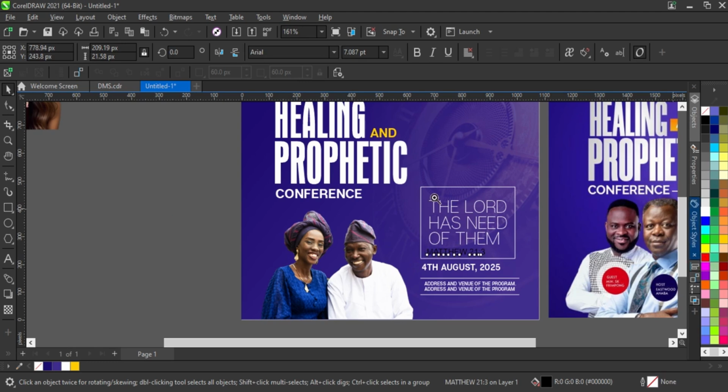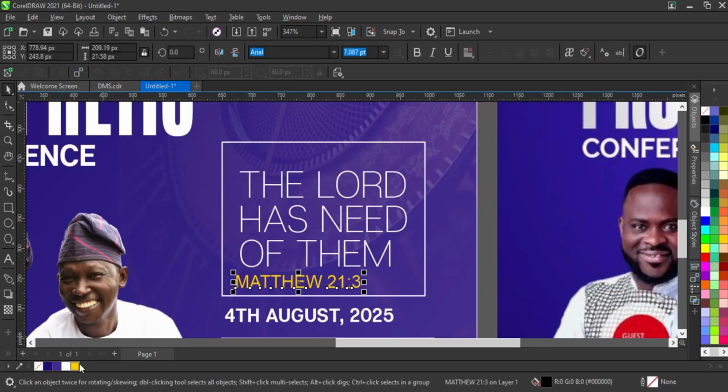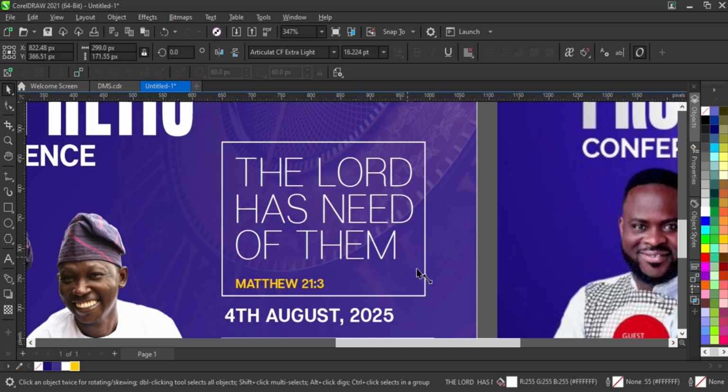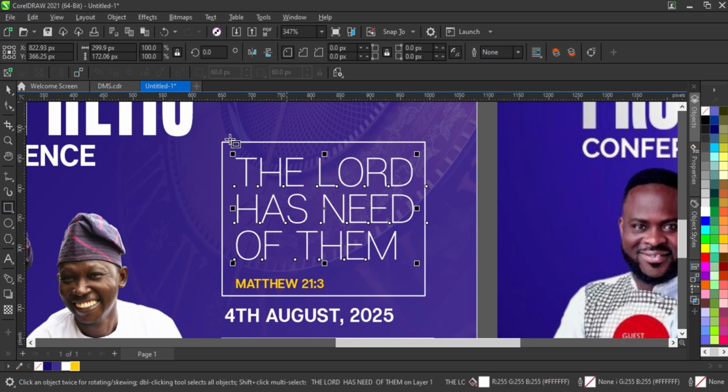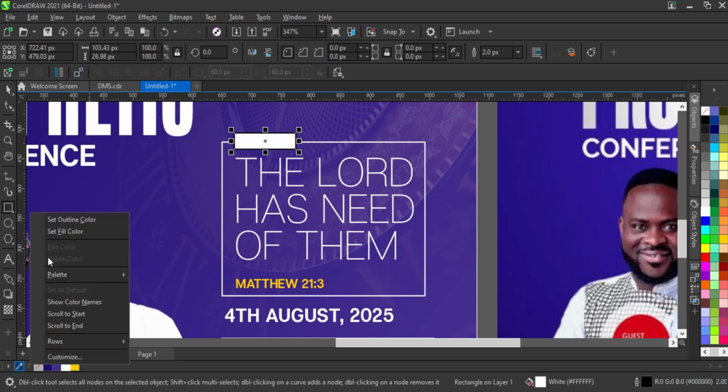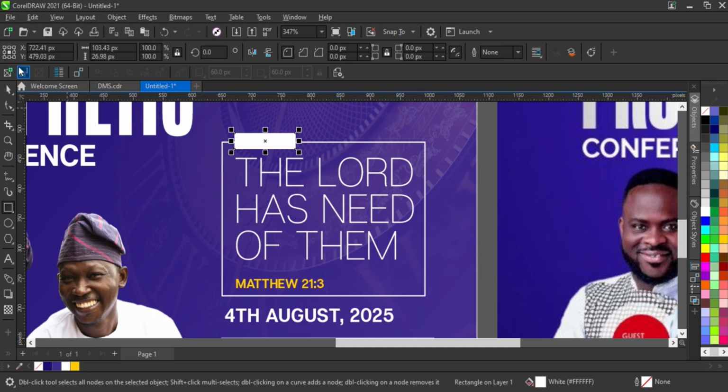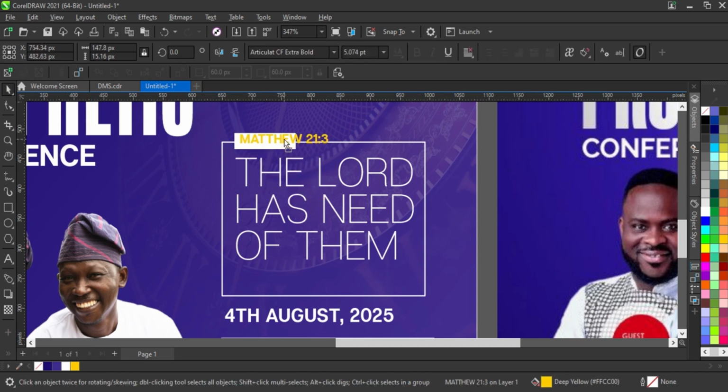I'm going to make this color too. I'm going to change the text to this thicker one. Make this bigger. Okay. Let me add the text theme. I just want to attach it to this, so I'm going to make that white. And just copy and paste that. What I did was just left click to drag and then right click to paste. So that's a faster way to copy and paste.